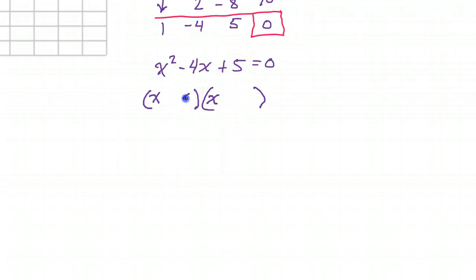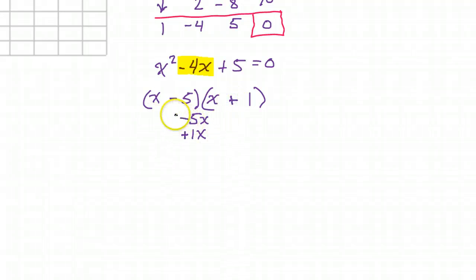5. There's only one way to factor and get 5, and that's 1 times 5. And you're probably thinking, wait a minute, I can make negative 4 out of this, because inner we have 5x, and outer we have 1x. We can make that negative 4 that we want if we make the 5x negative and the 1x positive. So that would mean we'd have the negative here and a positive here.